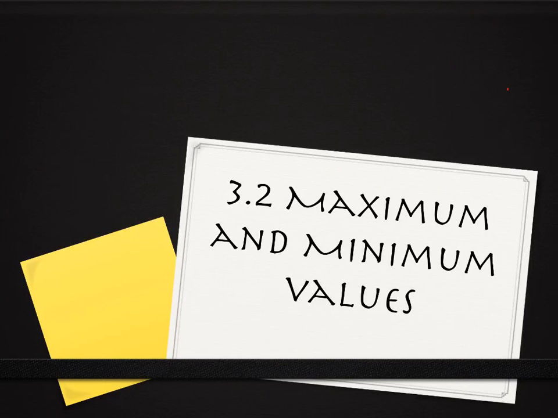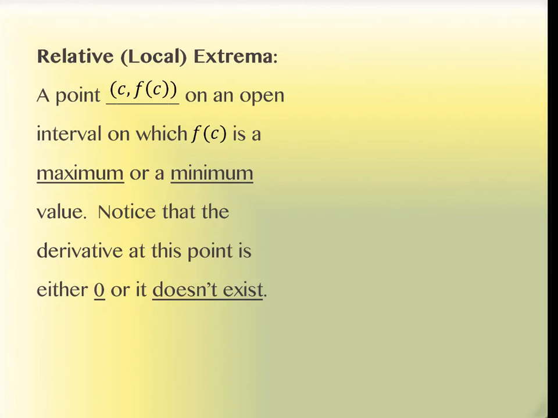All right, section 3.2 is called maximum and minimum values. Now, the test that I just gave back to you, one of the true-false questions you had on there talked about the fact that if you have a derivative that's 0, it doesn't necessarily mean you have a max or a min, right? But if you talked about it the other direction, that's actually a very helpful piece of information. If you did have a max or a min, it would in fact have had a slope of 0, or if it had a sharp turn, it would have had a slope that was undefined. So that's actually where we're going to start.